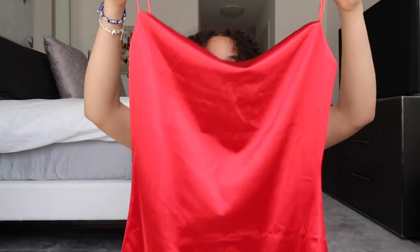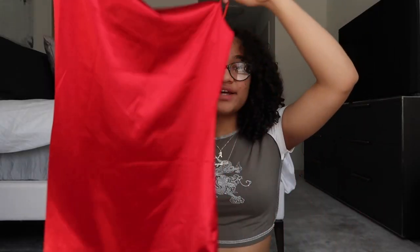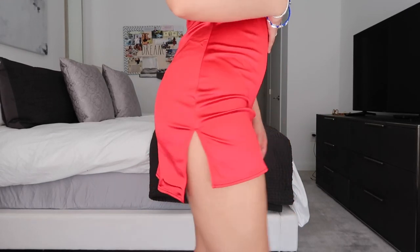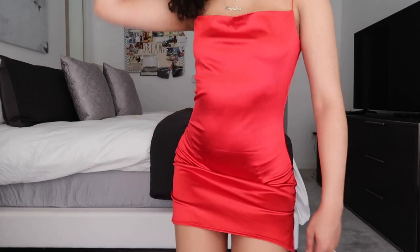The first item is a red silk slip-on dress. I was looking for this everywhere for Valentine's Day and couldn't find one. It's so cute and pigmented — look at how nice that red is in the sun. It's a mini dress, fits really nice, perfect length. The straps are tiny and dainty, with a nice U-shape neckline. It's great quality — thick, not see-through — and has slits on both sides. Really simple but cute and elegant.